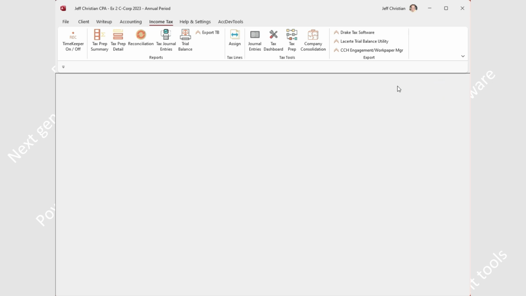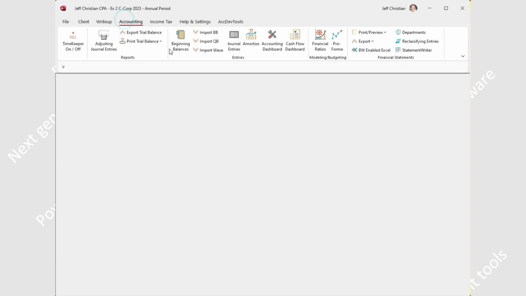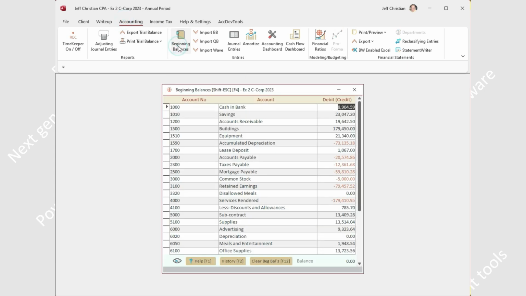There is another consideration when copying from a different fiscal year. Beginning balances are not dated, and therefore they are copied. In all likelihood, you'll want to clear these amounts by navigating to the Beginning Balances form on the Accounting tab, and then selecting the Clear button, or press F12. You'll also find a Clear button on the Client History form if that is appropriate for the situation.